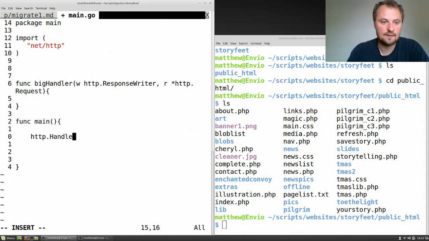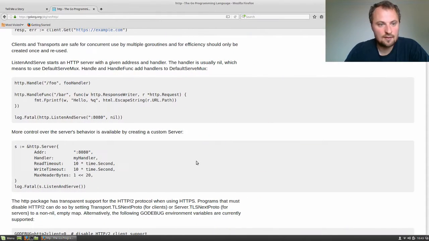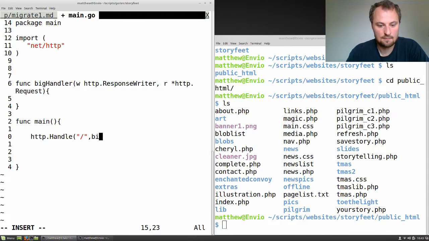So handle, and we'll just take everything, and we'll handle that with fooHandler. No, we're going to handle it with our bigHandler.